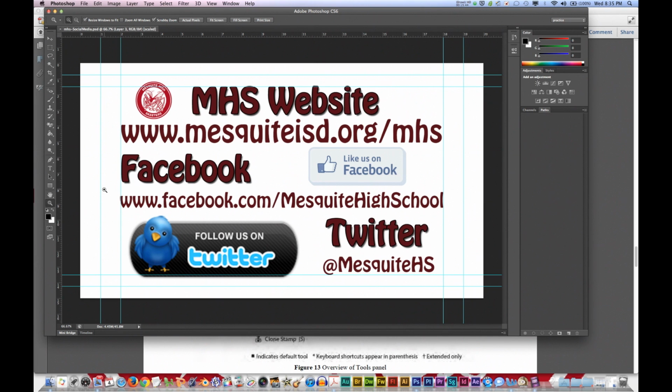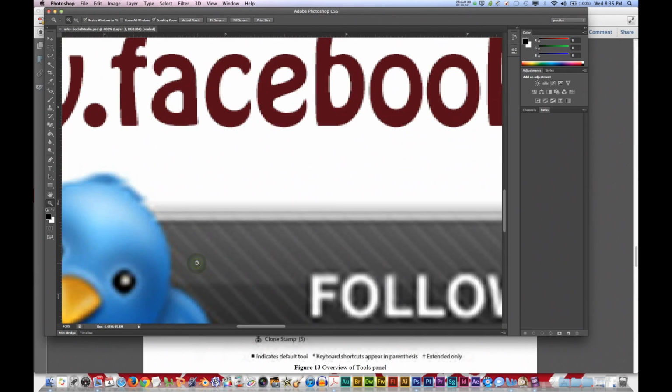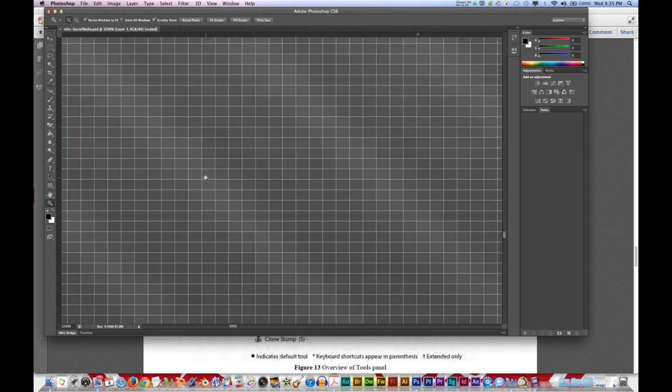Move the pointer over the image window. Notice that it now appears as a tiny magnifying glass with a plus sign in the corner of the glass. Click anywhere on the image window. The image zooms in according to a preset percentage level, which replaces the previous value in the status bar. The location you clicked when you use the Zoom tool becomes the center of the enlarged view. If you click again, the zoom advances to the next preset level, up to a maximum of 3200%. As you zoom closer, you can see each individual pixel.